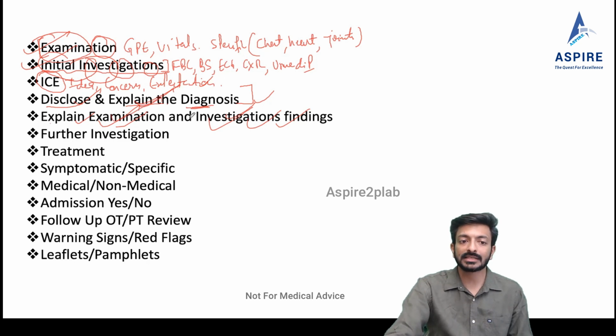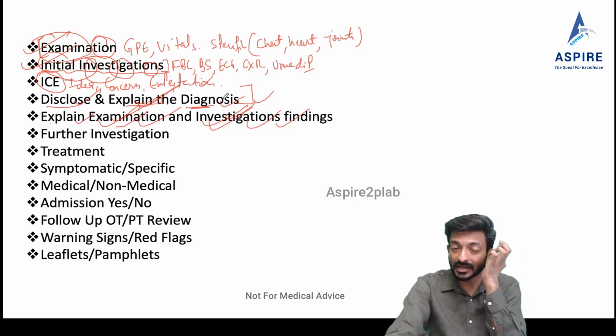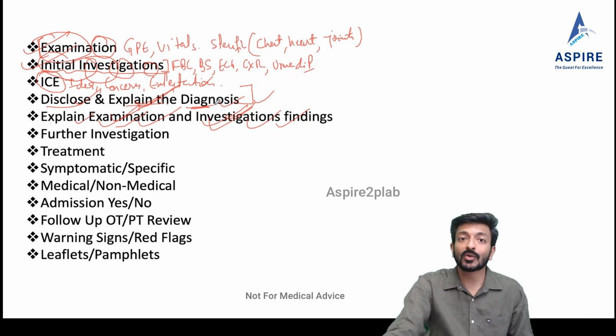And if you have any examination or investigation findings, based on which you have mentioned the diagnosis, make sure you explain those findings to your patient, meaning you are giving the reason for the diagnosis. You have said you have giant cell arteritis. Why? Because you have pain. Where? Pain in the head, which is here in the temporal area. Right, and moreover we have done some investigation where we found ESR and CRP, which are inflammatory markers in our blood, that are also raised.